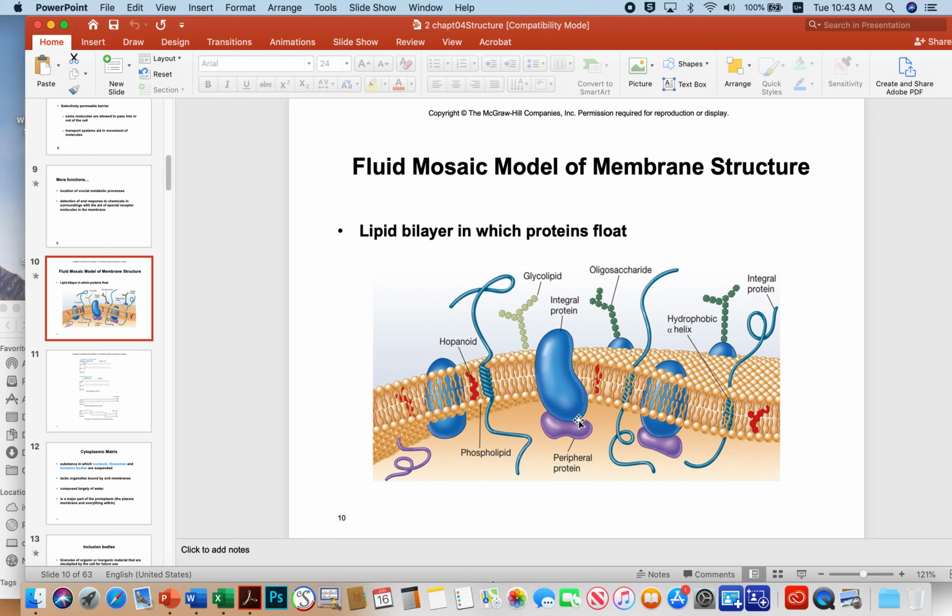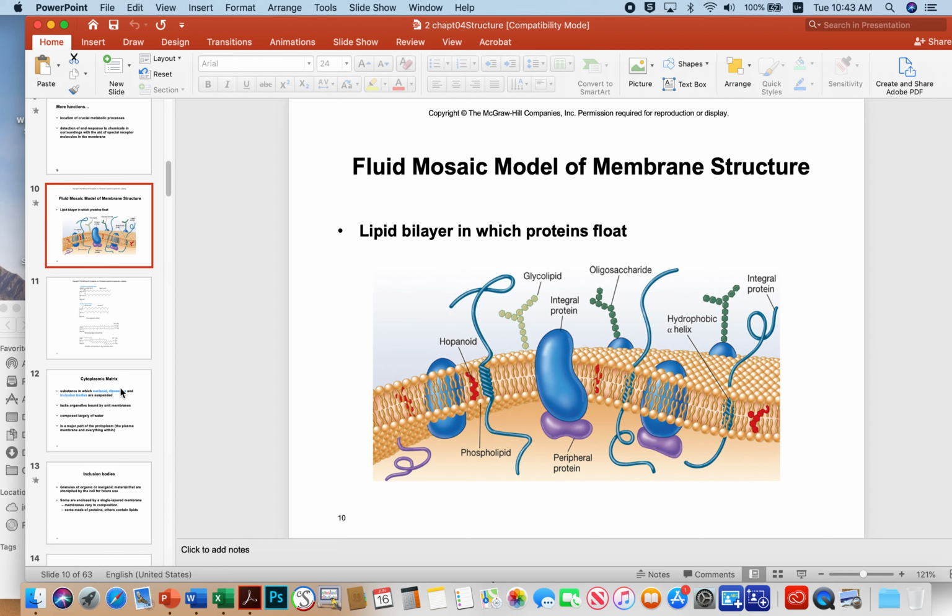So an integral protein like this could be one of those sensors I just mentioned that's sticking out into the exterior of the cell and looking to process some kind of signal. So if my pointer here is a signal, the microbe can bind that and then process the signal and then relay that information to the inside of the cell to tell whether or not it's a good thing or a bad thing. But anyway, again, it's usually a flexible lipid bilayer with a variety of decorations and proteins embedded.